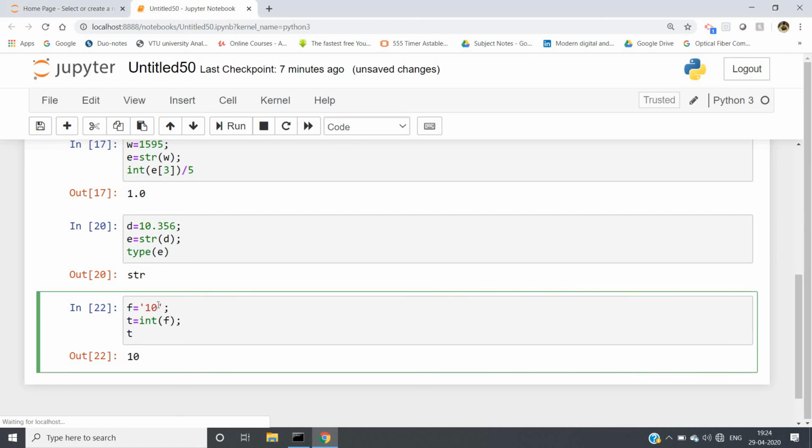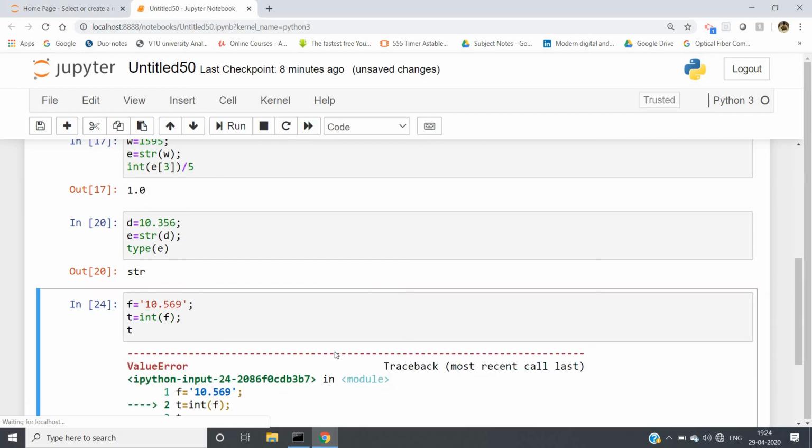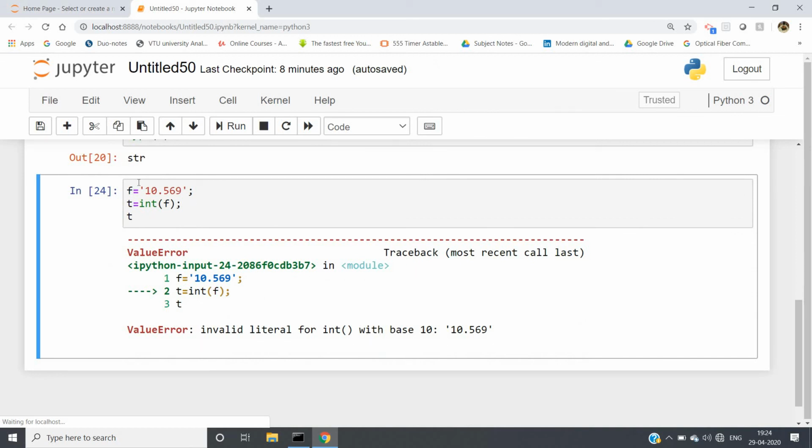Now how to convert string to float? Suppose I am writing '10.569'. Now this is nothing but a float. So we will use the float method. I also discussed this while discussing the number data type, where I showed you the float method to convert an integer to float data type. Now float is used for converting from string to float. So if I run, see, I will be getting 10.569, which is in float data type. But one point to be noted, don't make a mistake here. If this is a floating point string and you are converting it to integer, you will simply get an error, invalid literal for int with base 10, because this particular string cannot be converted to integer, since it is a floating point number. So don't make mistakes in this type of conversion.